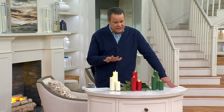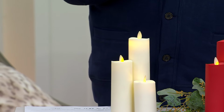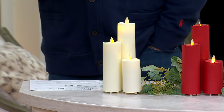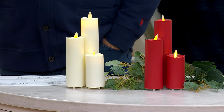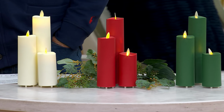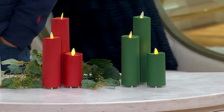What Janine has taught me is a candle garden. This is a garden of candles that you can place anywhere, maybe on either side of the mantelpiece, inside a fireplace that you don't use anymore or is not working. Remember, there is no heat, no soot, no ventilation needed for these candles. This is a set of 3, and you're going to receive 3 candles. The smallest of the 3 is 4.75 inches high, so 4 3/4 inches high by 2 inches in diameter. Your medium-sized candle, 6 3/4 inches high, and your largest candle, 8 3/4 inches high.